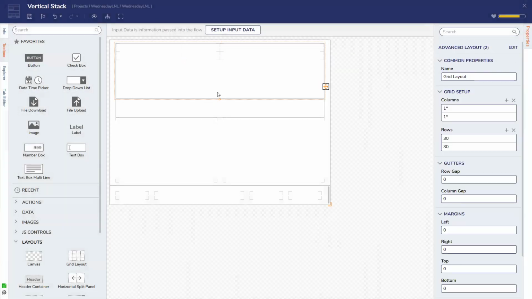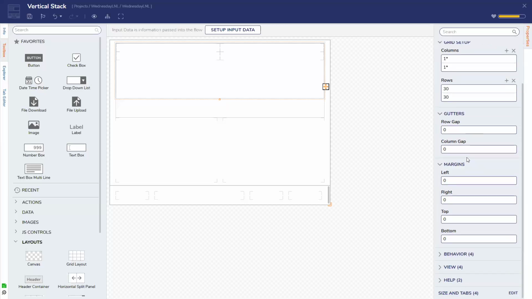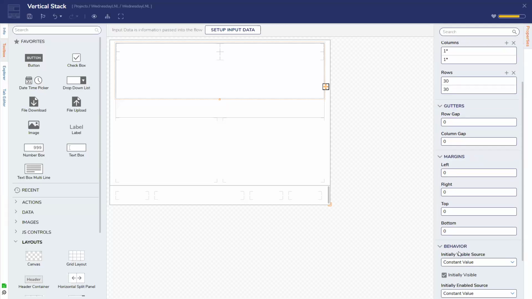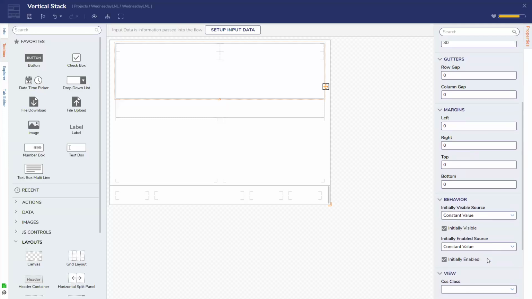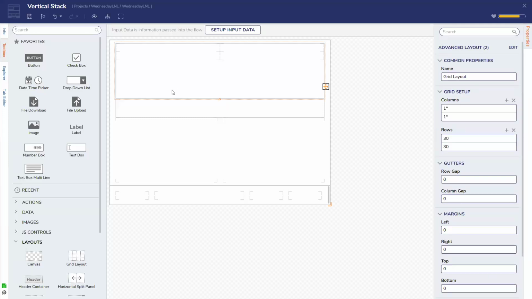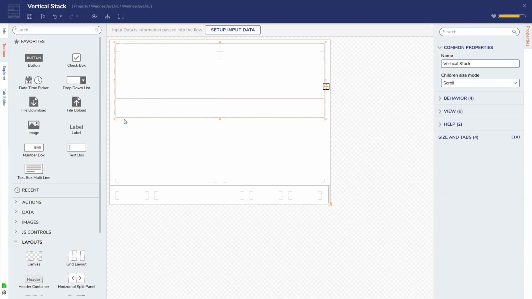No, it does not. Look at that. The grid is still persisting at that set size. Interesting. The columns should be expanding. Behavior probably doesn't change that, and view probably doesn't change that either. Let's see here. So we have a label that takes up a certain amount of pixels as well. The label text, of course, if you're putting it in a grid, would be a little bit different. So let me actually drop the label portion real quick.